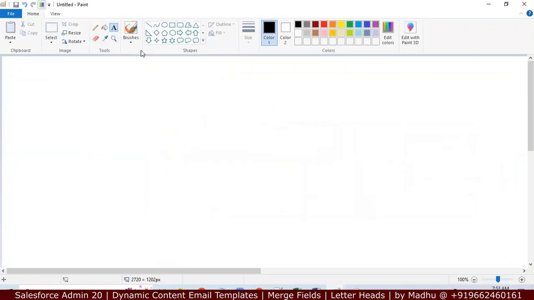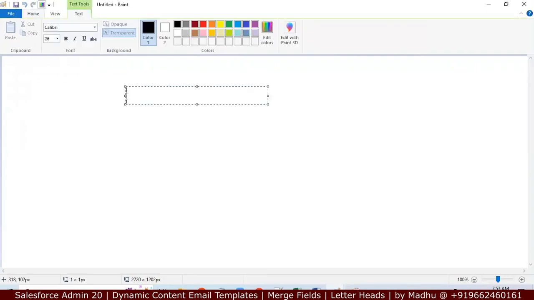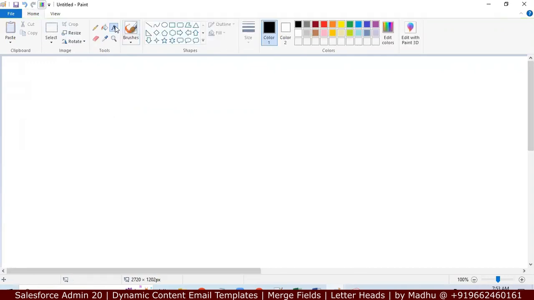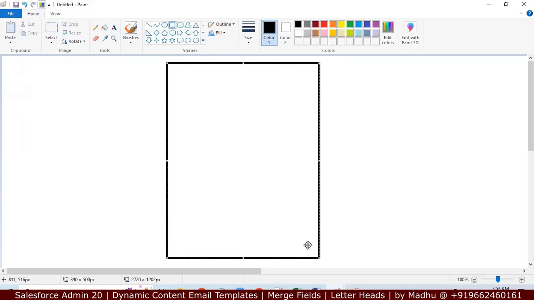Now we have sent a plain text. There we have used merge fields. Now I want to send some payslip. How can I send it? What does a letterhead contain, what does your offer letter contain, how will it look, how will your offer letter be?